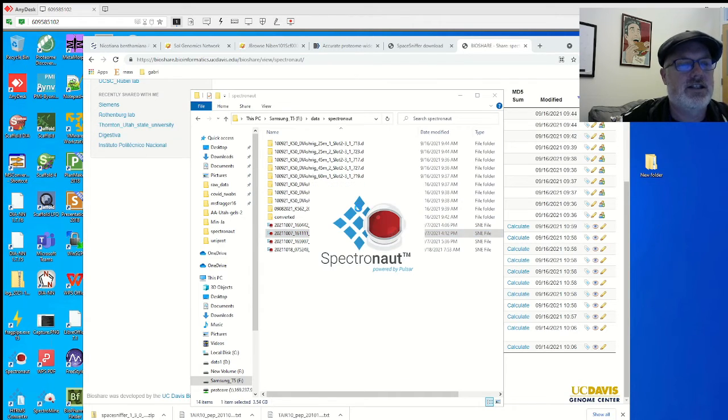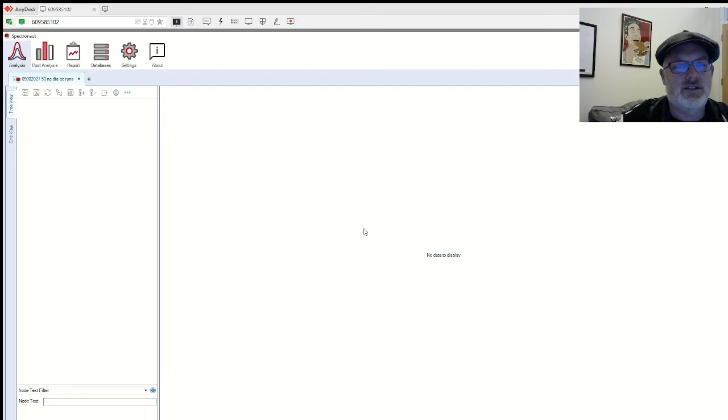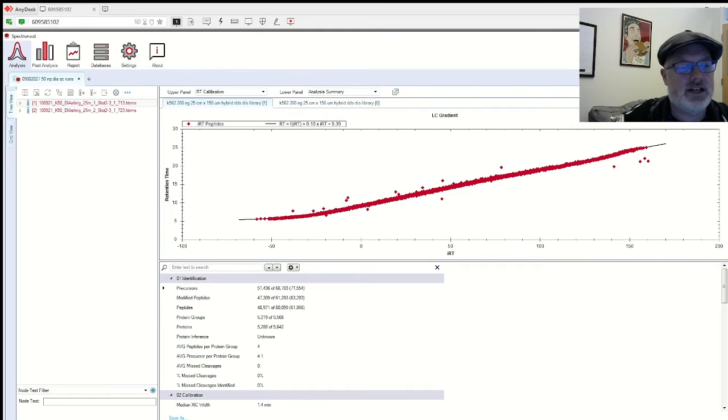Once you download it, you'll see Spectronaut open. It usually takes a couple minutes to open the data, and let's see. Okay, so it's starting to load. These are all the mass spectrometry files that are over in the upper left. I'll give you an overview of the software as it happens. You can see it takes a couple minutes to open the file. Sometimes it could take as long as 10 minutes, maybe not 10, maybe like 5.